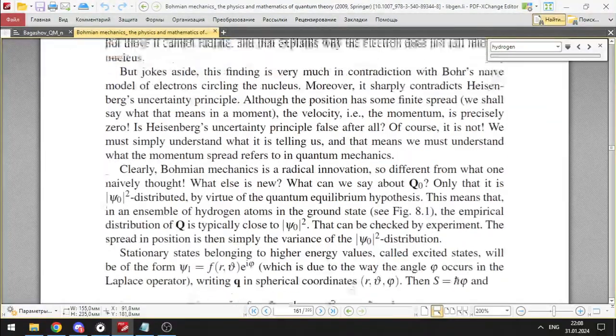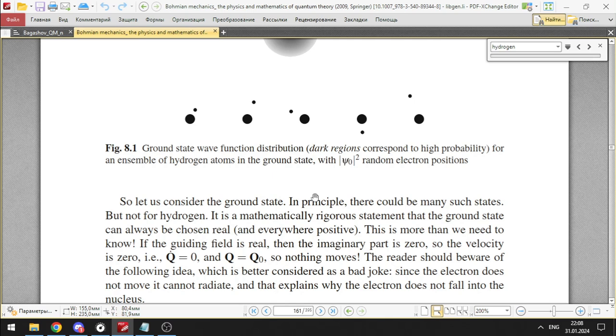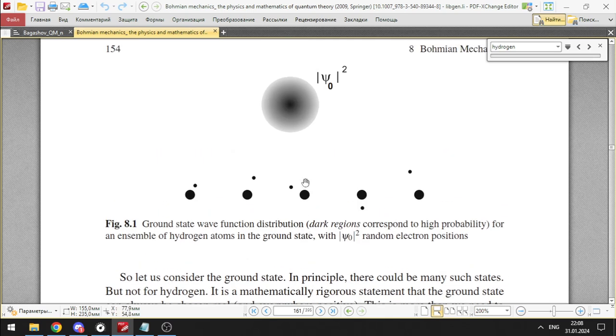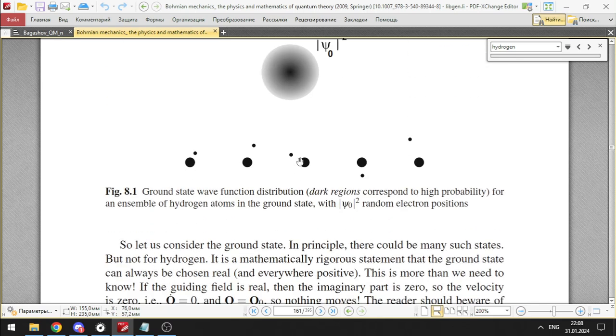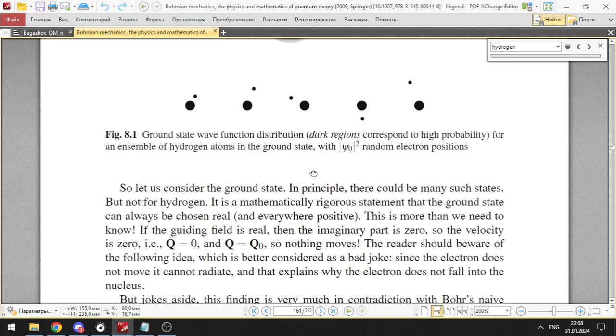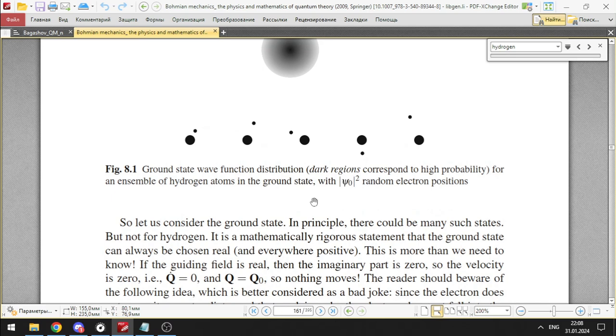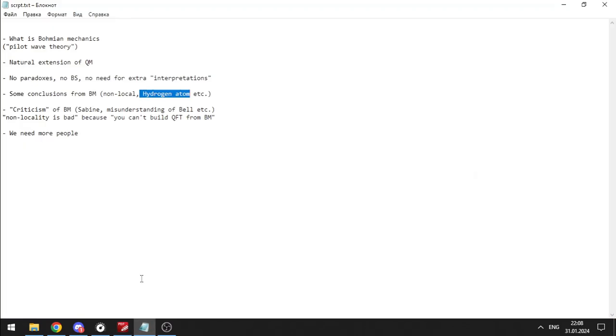So again, a novel result. Quantum mechanics cannot even define a position of the electron. Bohmian mechanics can define it, and it actually makes an original statement about it, that it's stationary. So you see, something very fruitful is happening. Something which potentially might be falsified or verified sometime later. Maybe some effects could be derived from it. I don't know. Good thing to think about, let's put it this way.